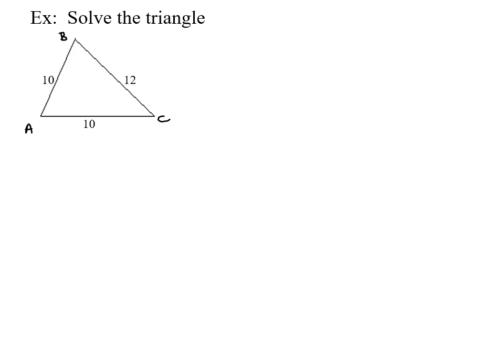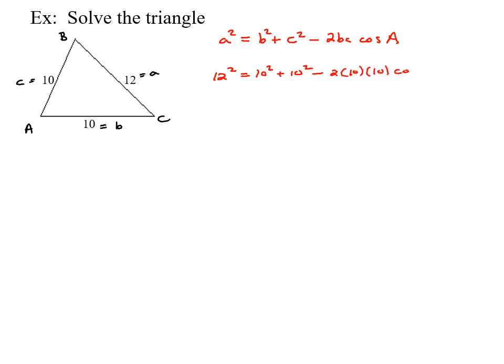So here I have to do what I just did on that last one trying to solve for the angles. I can't do the law of sines because I don't know any angles. But what I could do is solve for angle A first. And so I would use the formula that a squared equals b squared plus c squared minus 2bc cosine A. And I didn't label them in the problem, but the 12 would be side a, and the 10 on the bottom would be side b, the 10 on the left would be side c. And so I would have that 12 squared equals 10 squared plus 10 squared minus 2 times 10 times 10 times cosine of the angle A.